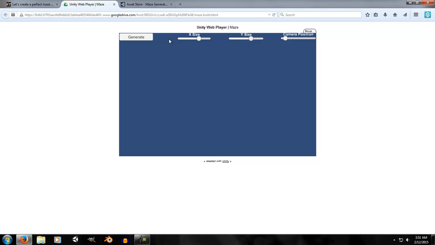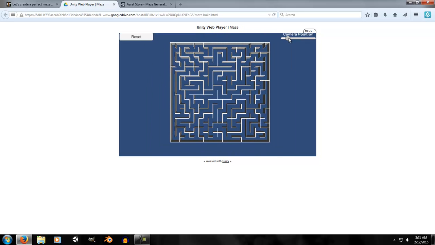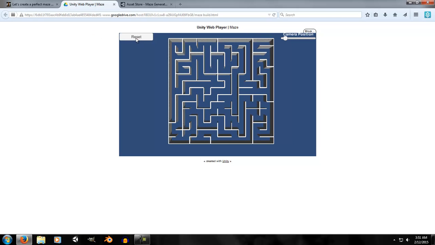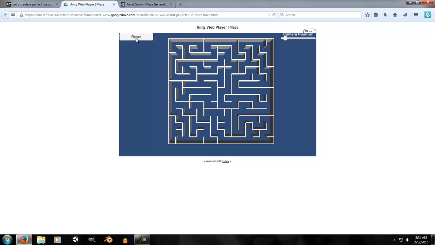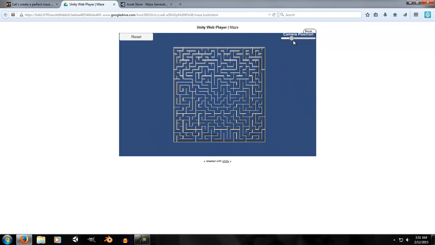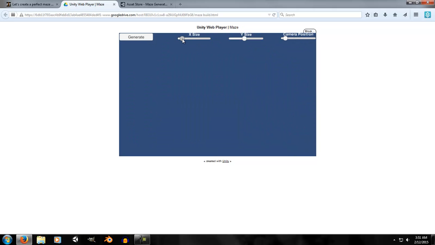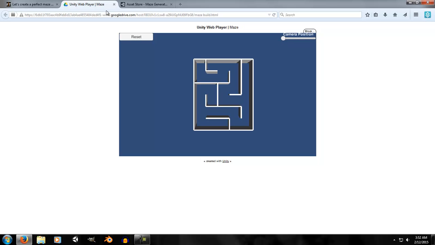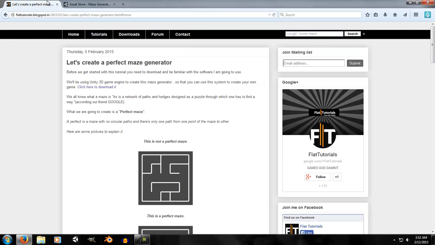So I'm just going to select some random values right here and click on generate. As you can see, it generates a maze automatically. It is a random maze, so if I keep on generating, this will generate random mazes, and these are all perfect mazes. I'm going to tell you what perfect mazes are in a moment, but let's test it out a bit more. I'm going to generate random sized mazes, the big one, and smaller ones. As you can see, it works pretty fine.